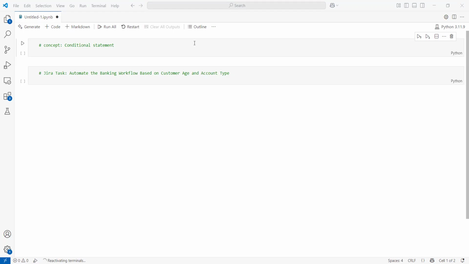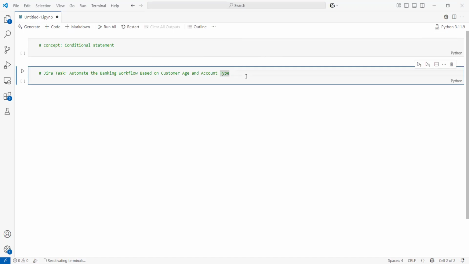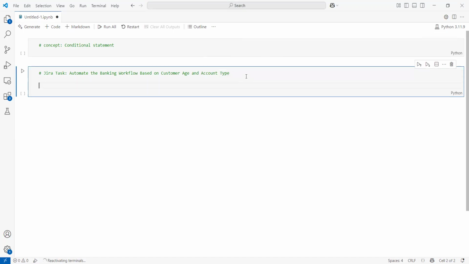Before going to this, we should know the concept. The first thing is the if condition. What is the purpose of the if condition? Let me comment here: if condition.